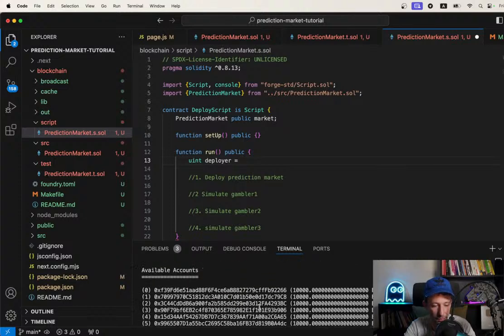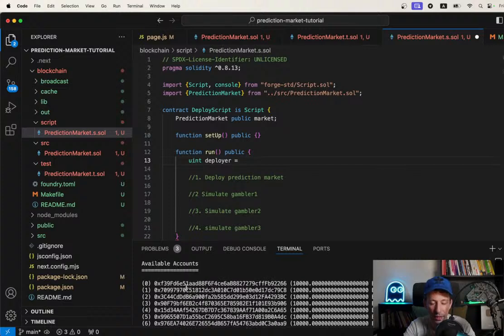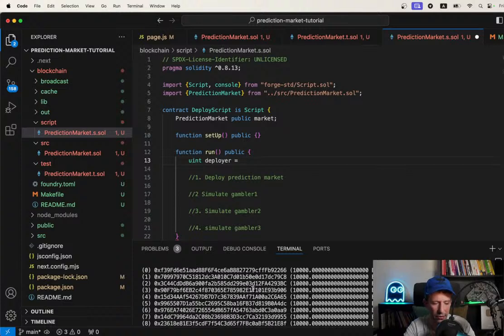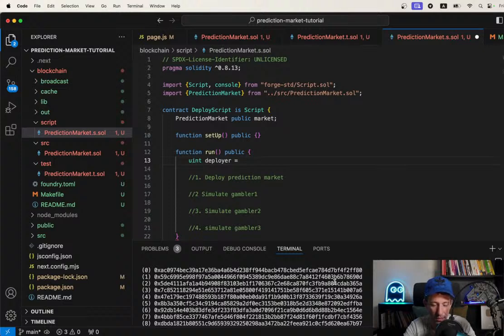So Anvil gives you a list of accounts that are available. So keep in mind, this is a blockchain only on your laptop, completely isolated from the real mainnet network of Ethereum. So you can make any mistake, it just doesn't matter. Here we have 10 accounts with different addresses. Each of them comes pre-funded with 10,000 Ether. This is some fake Ether, of course. And you also have the private key associated with all of these accounts. So we're going to use those private keys for our deployment script.